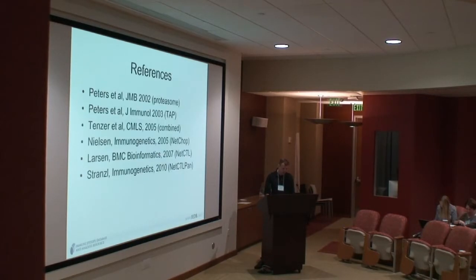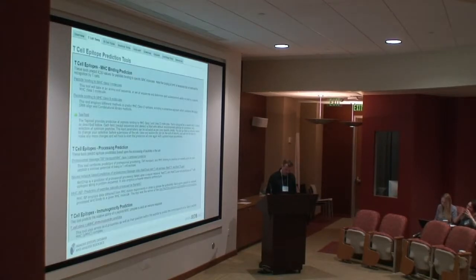In practice, our recommendation would normally be that if you really want to cut down on the set of peptides that you can test, I would use these methods. If you have enough throughput to just do MHC binding only, and you might test a few that have processing problems, that ends up being much less of a hassle. The chance of throwing the baby out with the bathwater by eliminating too many peptides that are actually processed just fine is more of an issue. These predictions just aren't as selective, they don't work so well. MHC binding is just easier to do, so that's why we focus on it.